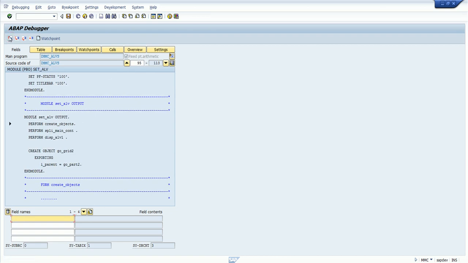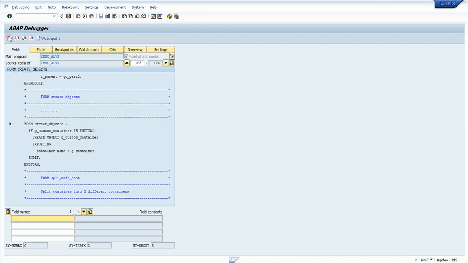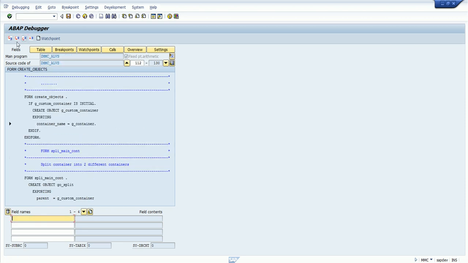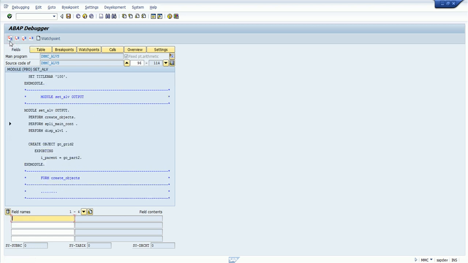Now what I want to do is set up some objects on that screen. So the first thing I'm going to do is create the actual container. And then this is SAP code. Okay, so after I set up the container, I'm going to split it out.